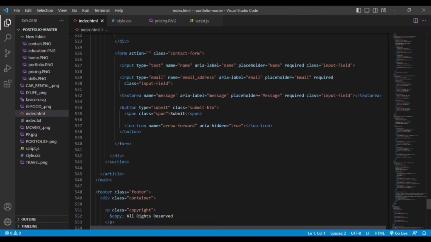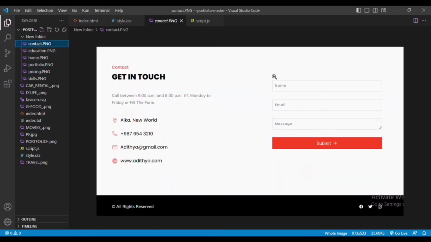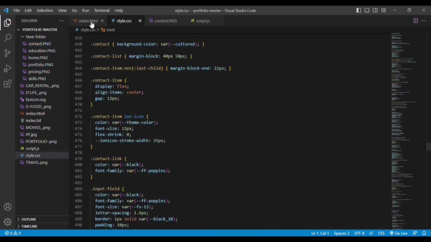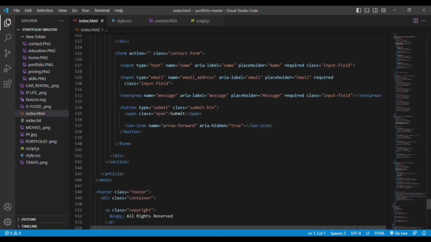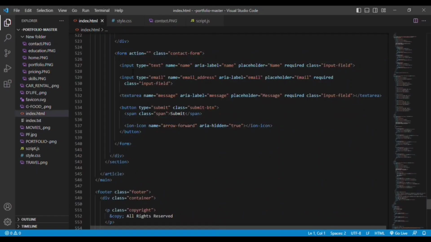Inside the form we have input elements, and definitely try to mention the type attribute, because whenever we mention the type, let me show you. Whenever somebody is entering data into the form, for the email ID we always have to have @gmail.com, which is important, right? If the user doesn't provide that input and you mention email as the type, then it will show an error to the user that you have to mention @gmail.com. Then the user will verify and enter the correct data. That is the reason we always have to use the type attribute in the input tags.